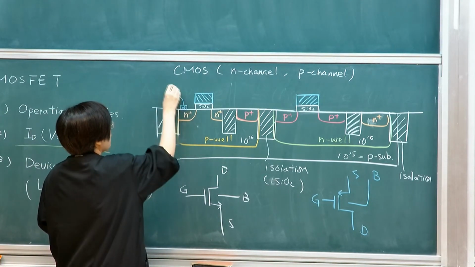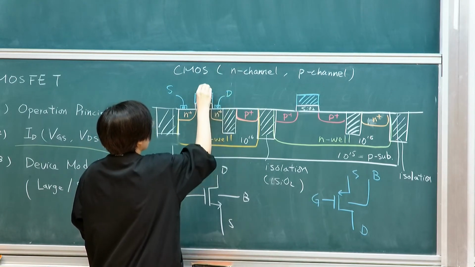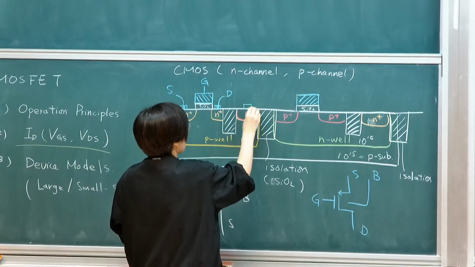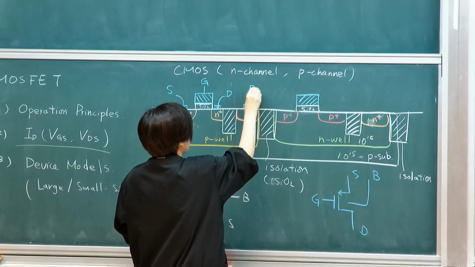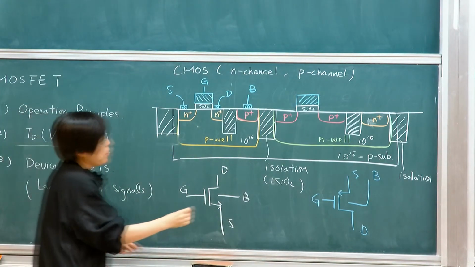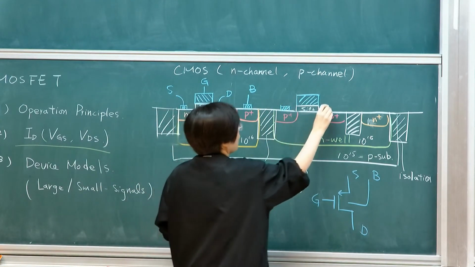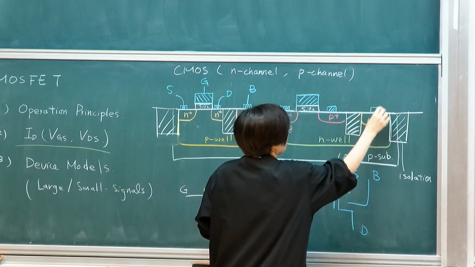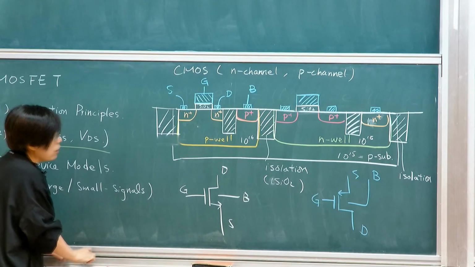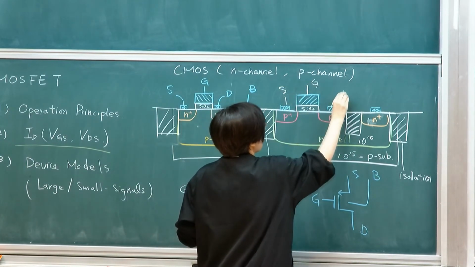So this might be identified as the source. This is the drain. This is the gate. And then I have a body contact right here. That's for the N-channel device. For P, let me use it. There'll be still metal contacts. Metal wires connected to these structures, and then I have also gate, source, drain.